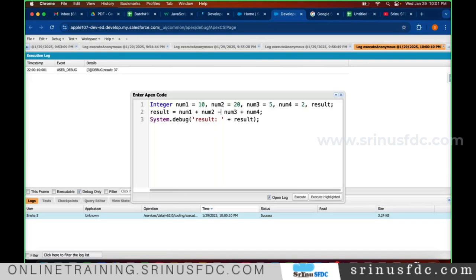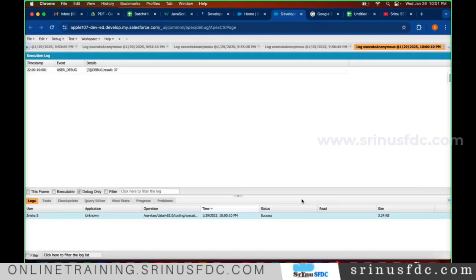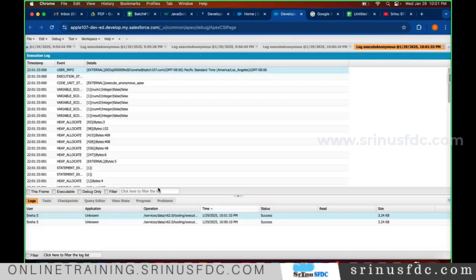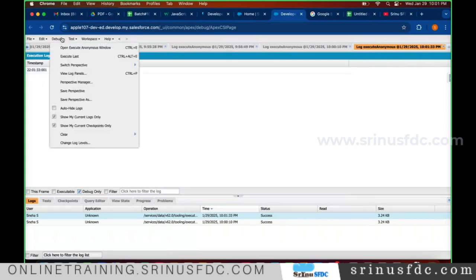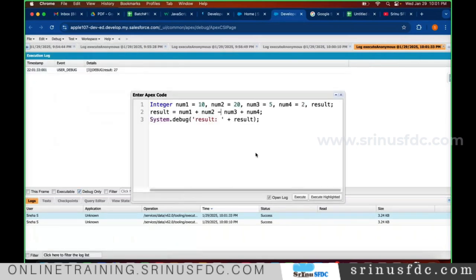Minus 5 means 25, plus num2 is 2, 27. So do you think it gives the result as 27? Maybe 23. Let's execute and see. It's giving 27, right?